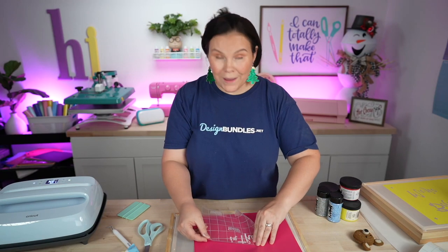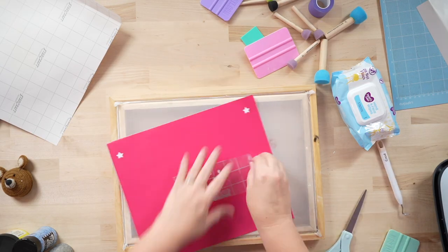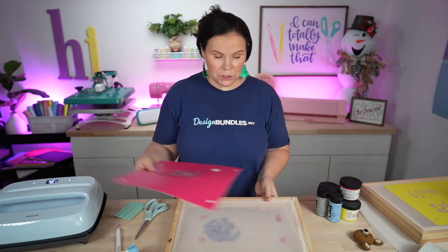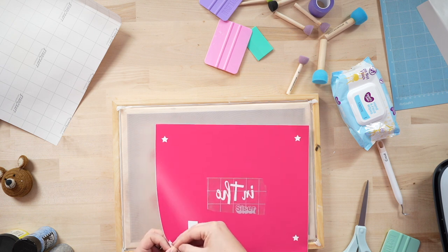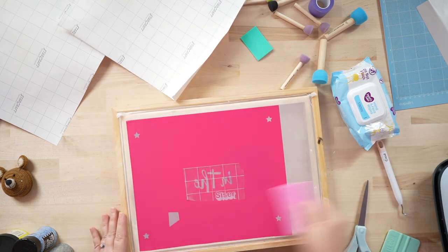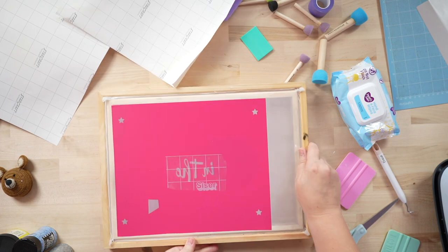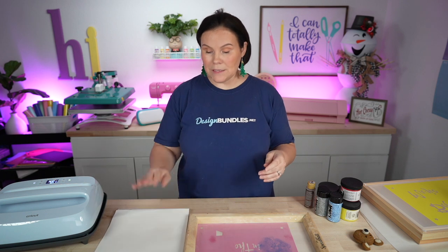Let's move on to screen number three. I'm going to lay down that transfer, cut it down — I don't need all this excess — then rub in all those little bitty pieces. Getting this guy on trying to stay on the exact same side of the screen, blocking all of this area here. I'm going to take the same transfer tape, line it up, adjust anything that needs to be adjusted, flip it over and rub as usual, then flip it one last time. I'm also going to save one of the backings from our adhesive vinyl to use as a paint palette.